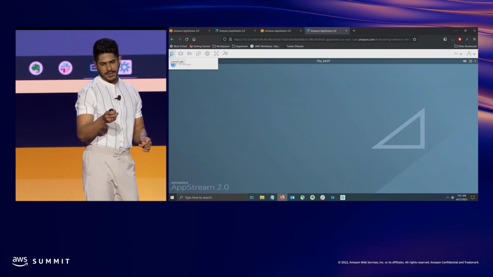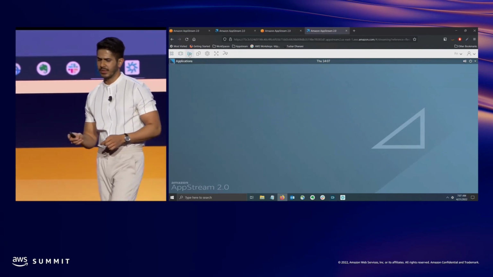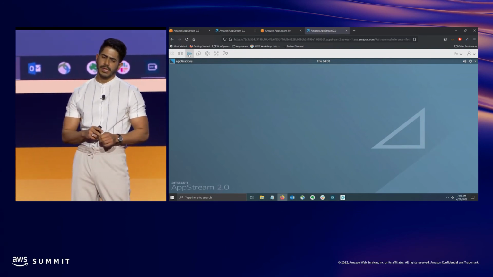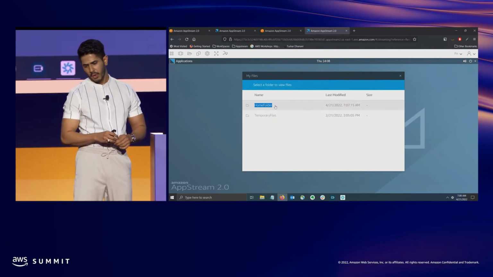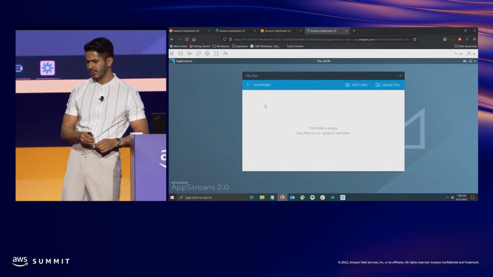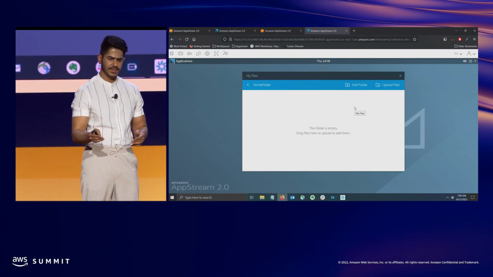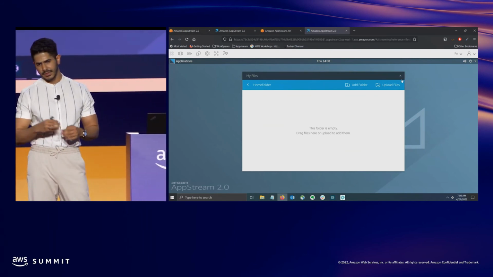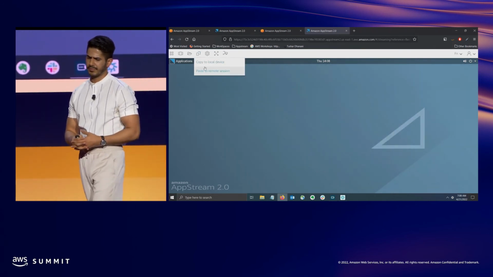So there at the top left there's an application catalog and a switch windows button. Those are more so applicable for the app view. And then there's the button for accessing home folders. Home folders is a persistent storage within AppStream where if a user saves anything in home folders, it will persist regardless of the number of times they log out and log in.